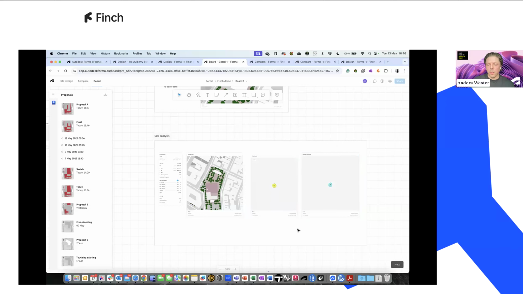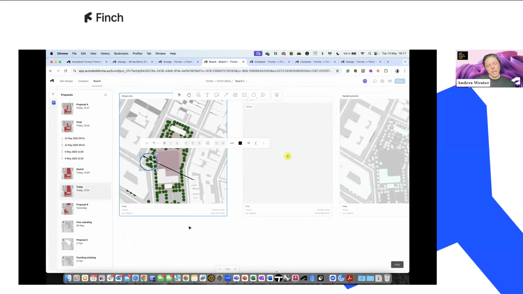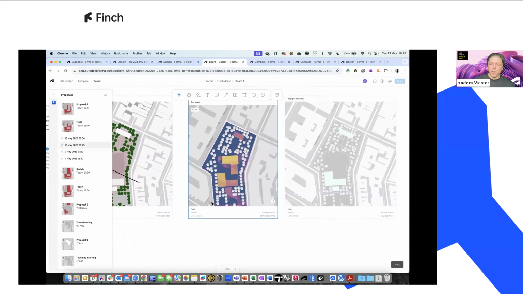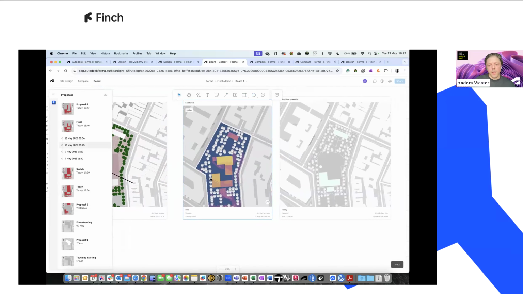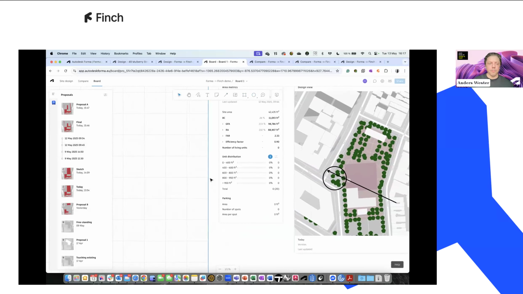So I do this, I do a top 2D view, and I can also start and do some sketches here. Maybe I outline some directions that I want to explore, do something like a little bit of an arrow here. And this is where I like to have my little piazza. And then I can also look into, for example, the sun hours here and see how I should formulate this proposal going forward.